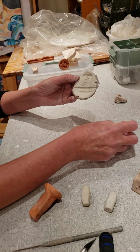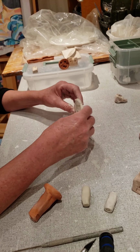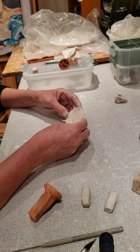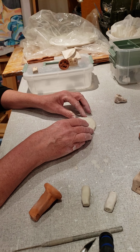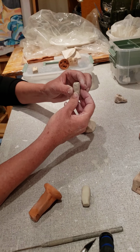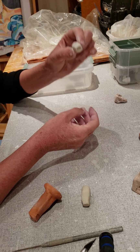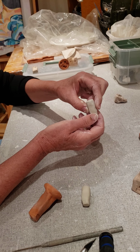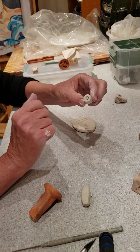Now, you don't have to fire the stamps to use them once or twice if you don't have access to a kiln. It does help for the long term if you think you want to use them multiple times. Last night I made a very simple stamp. Now, you can make them any size you want to. These are very small. And what I did is I double-ended it.